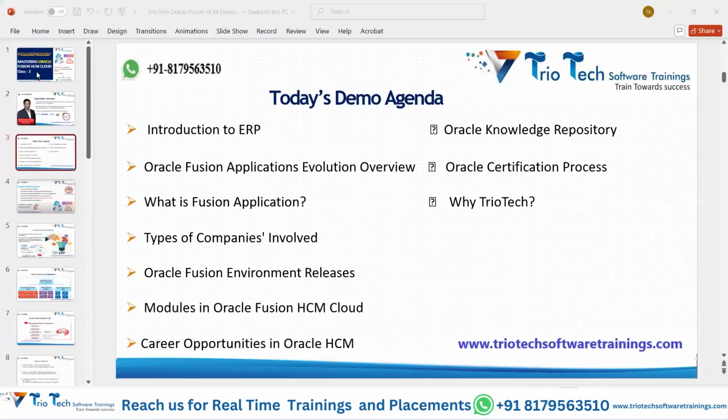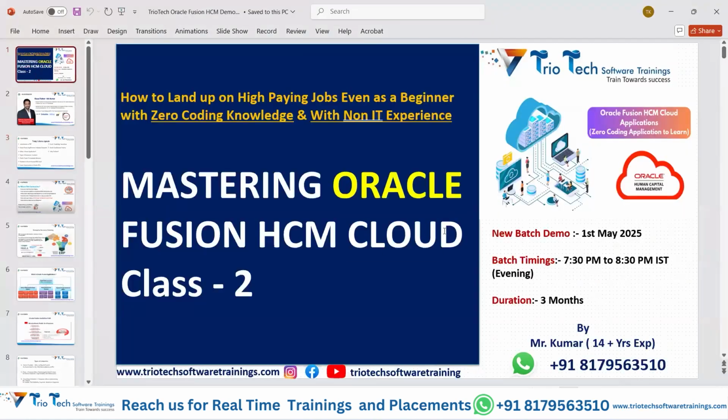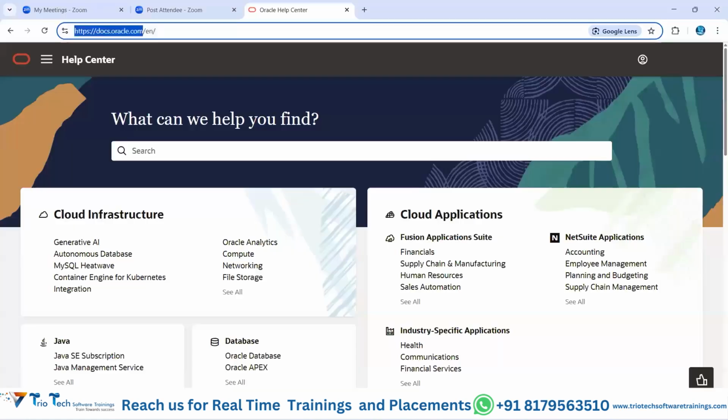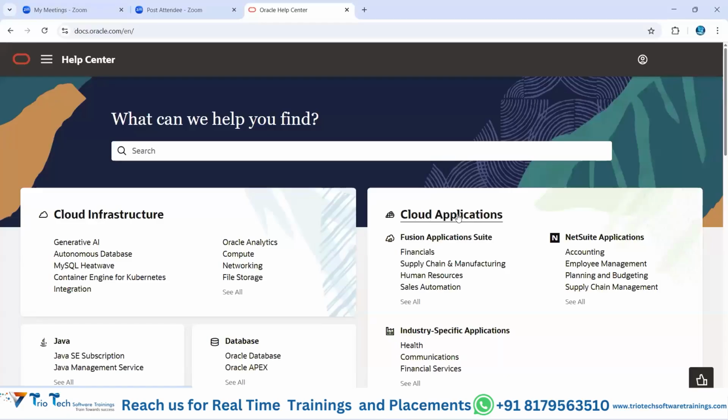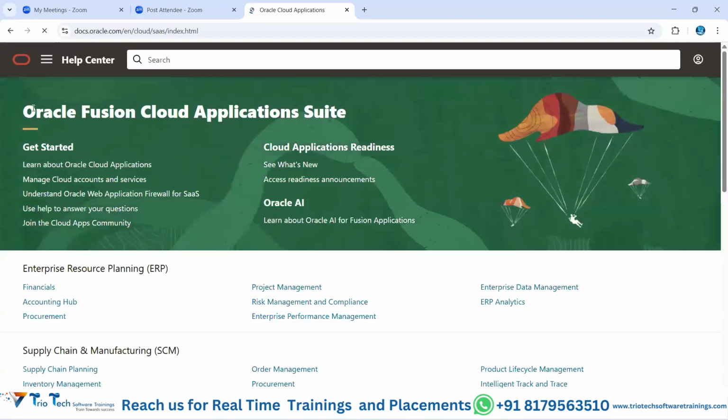Oracle Fusion HCM Cloud, right? So here you should come to cloud applications. Under cloud, come to Fusion application suite. Here, team, you can check out all Fusion products. If you click on see all, you will land upon Oracle Fusion Cloud Application Suite.